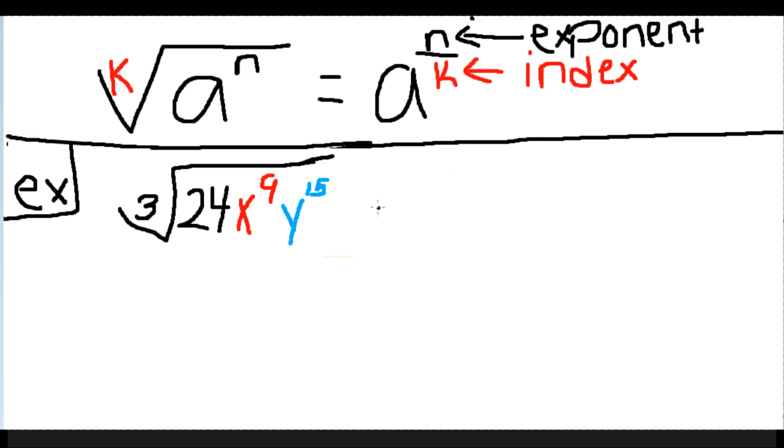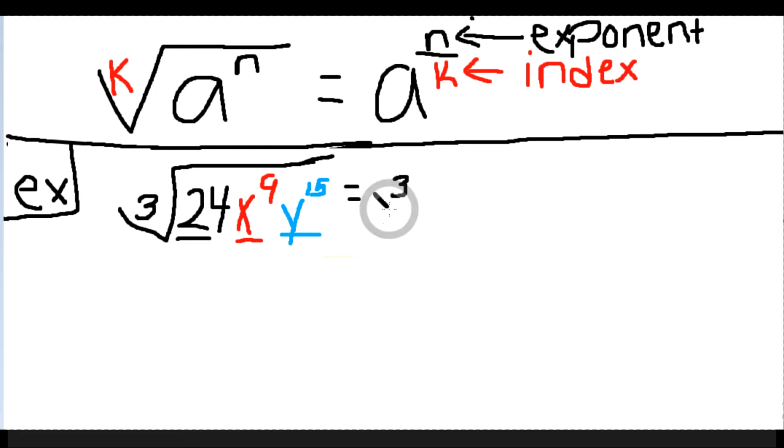Well, you guys know I always say that multiplication is the best operation, hands down, in algebra, right? Because it allows us to pull things apart really easily. So what I'm going to do is take this very long, complicated radical expression and break it into pieces. I'm going to break it into a number piece, a piece with just my variable x, and a piece with just my variable y. And you're going to see why I do that in a minute. So let me do that.